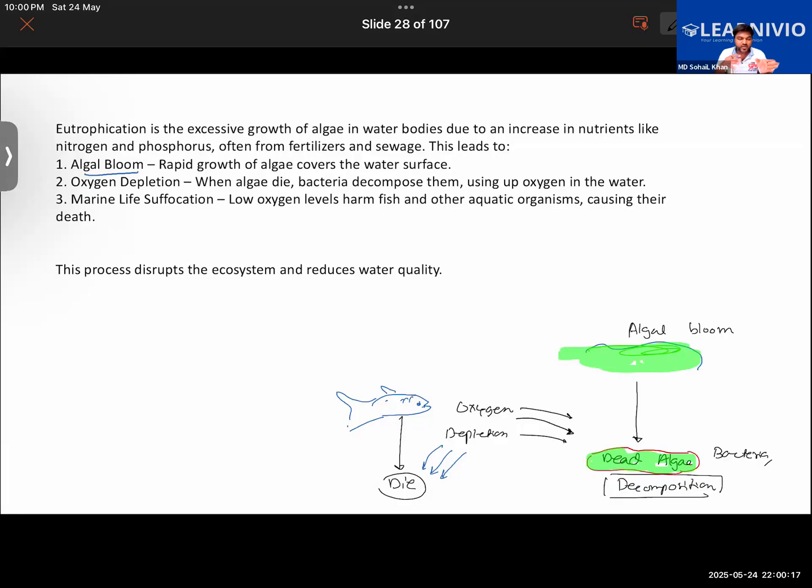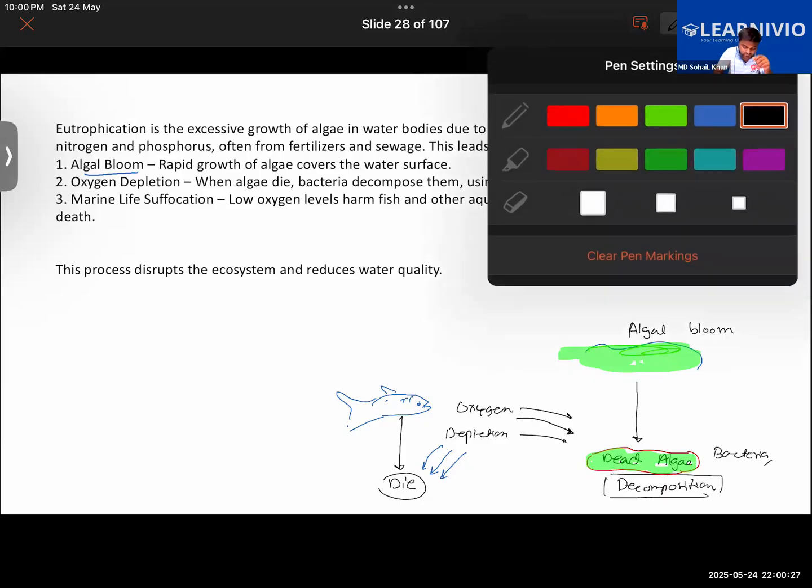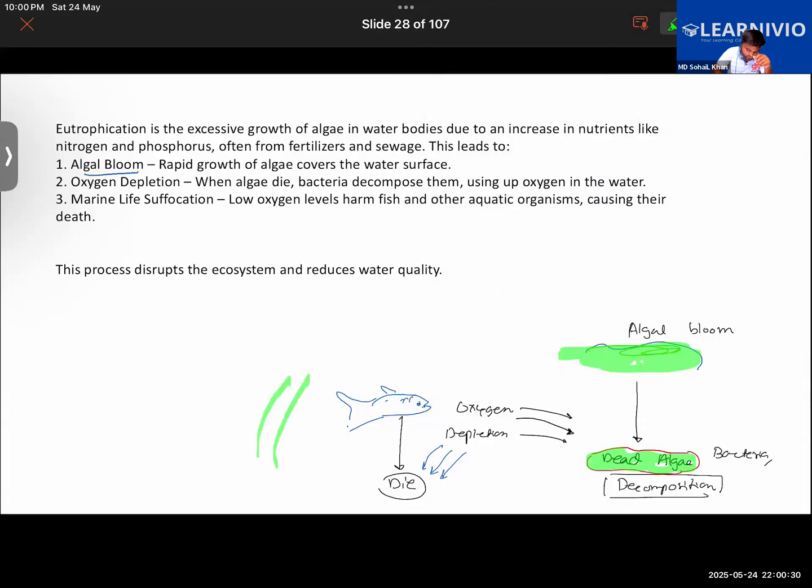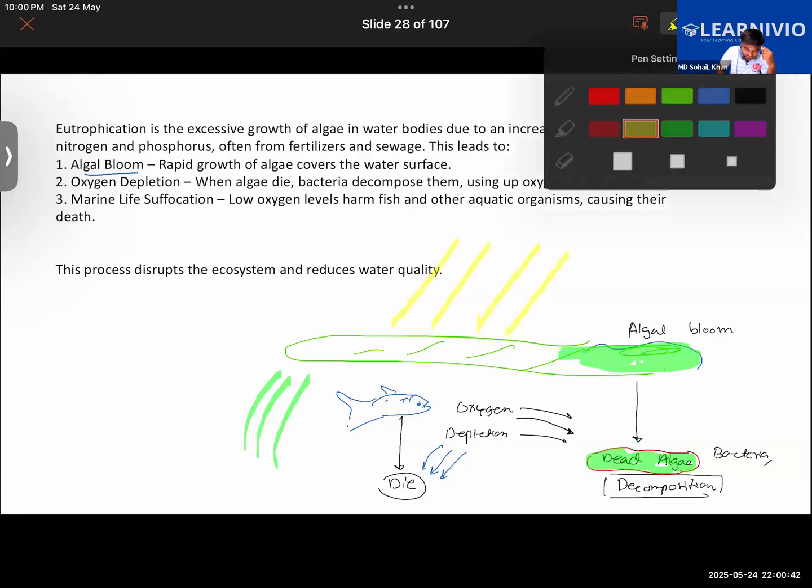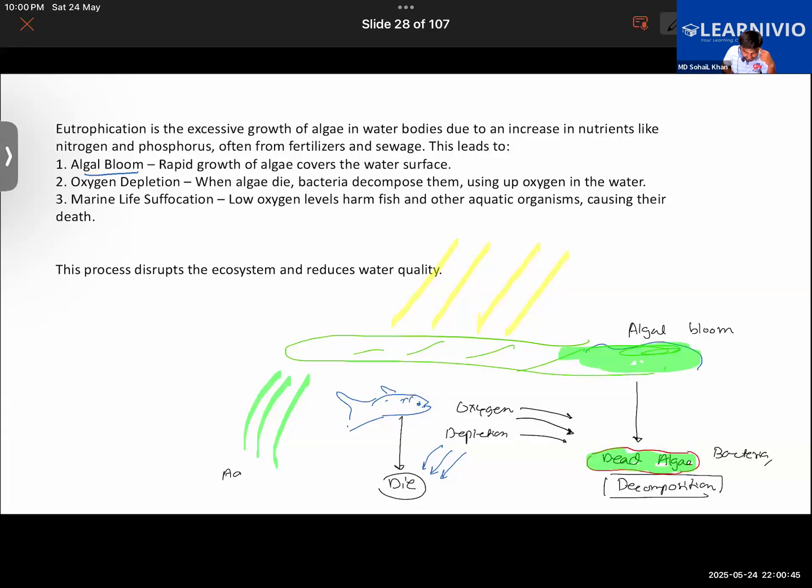Because of which the marine organisms, whether it be animals like fishes or some other organisms like plants, even the aquatic plants will not be able to grow now. Why so? Because the entire surface of the water body has been covered by the algal bloom. So will the sunlight be able to reach the bottom of the water? Tell me logically, yes or no? No, sir. So thereby, will these aquatic plants be able to carry out photosynthesis? If they are not getting sunlight, the sunlight's entry has been blocked by the algal bloom, will they be able to carry out photosynthesis?